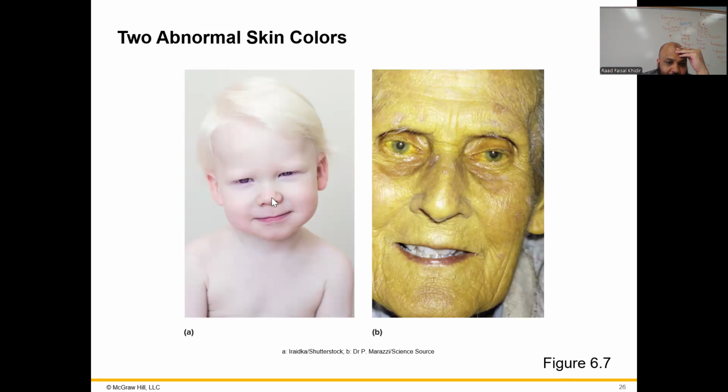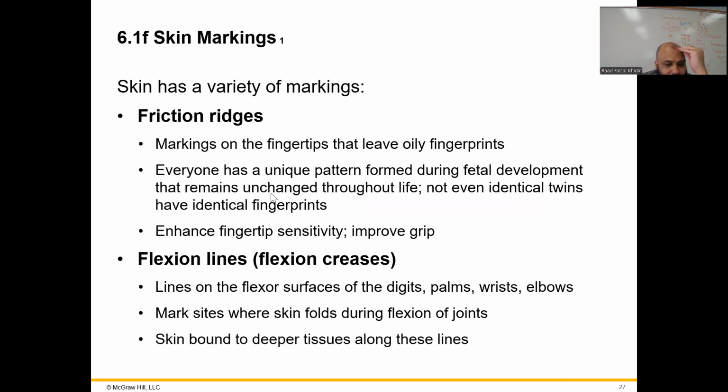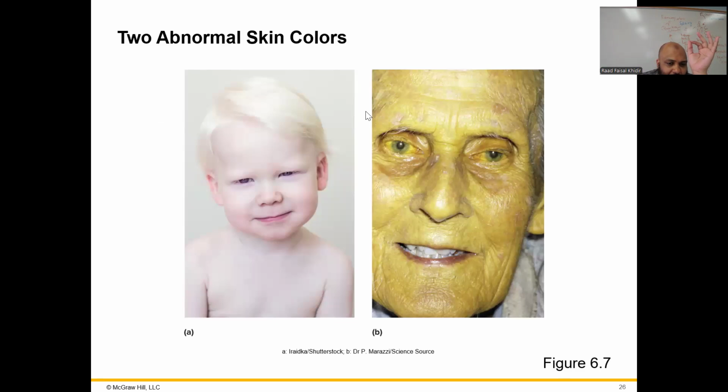Excellent, excellent. Oh, you guys are excellent inspectors. Especially this one. This one was tricky. The other class had no idea what that is. They just thought that's a white baby. But no, that's a baby suffering from albinism. How did I know it was albinism? It wasn't the skin color. The hair, the eye is pink. Why do you think the hair is albinism?